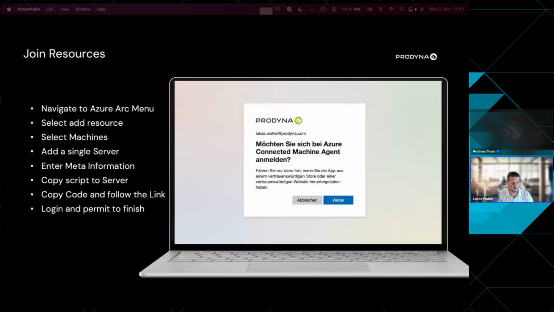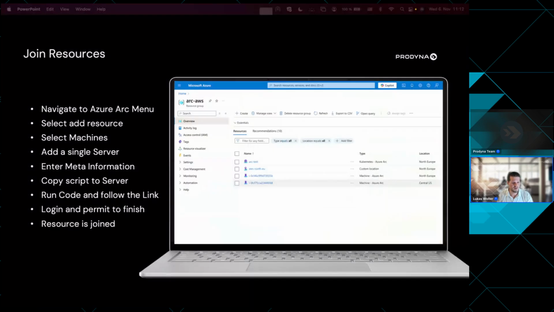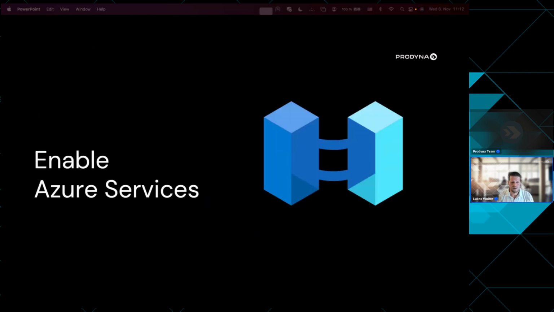When we click the next button, we will complete the joining process and the machine will appear in Microsoft Azure. So with this step, I added the machine and I can now see and browse it in Azure and have it in my inventory.